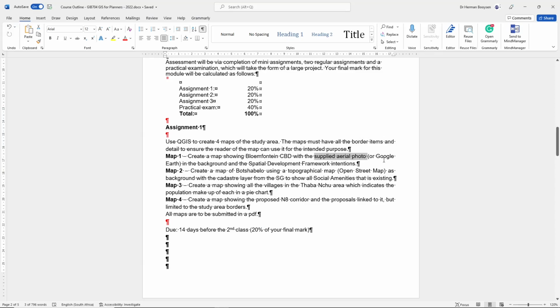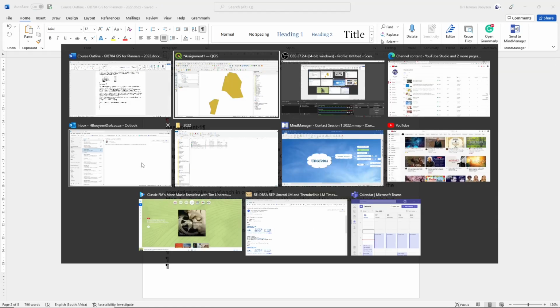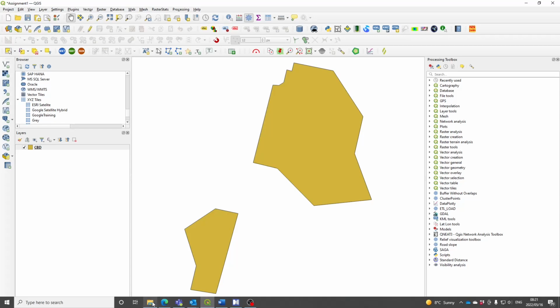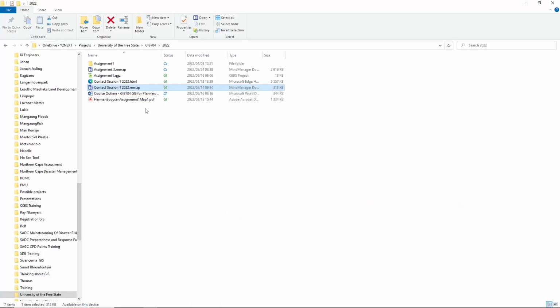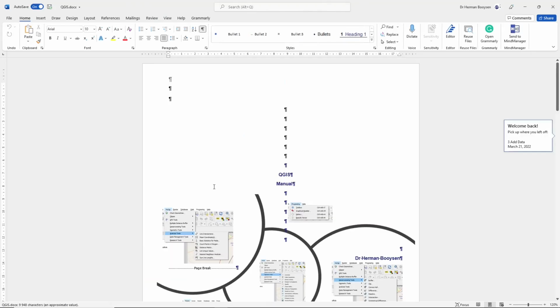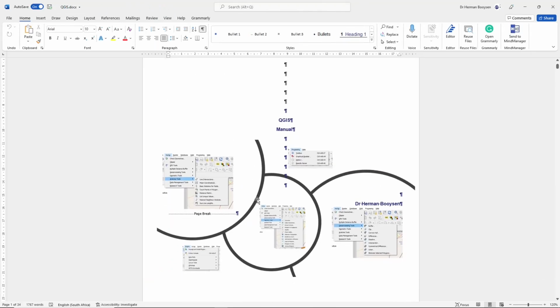Okay, so I must look for the Google Earth extension. And how you do that is you go to in your browser, you go down to your XYZ, and from last time you have added the Google satellite or the S3 satellite. I just want to see if I can find it fast. This QGIS document, I also provided that to you. So it will look like this, the QGIS manual.